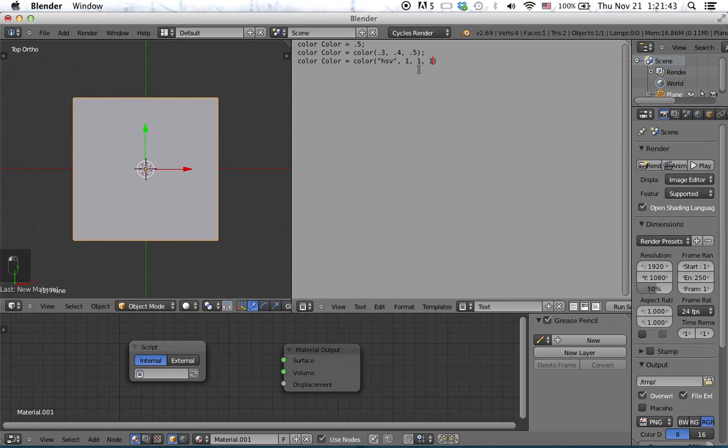And what you could do is if you had a variable that calculates something, you can actually plug in the variable, for example, variable I, into one of these, and it'll build you your color depending on the value of I, which is very useful for generating patterns.